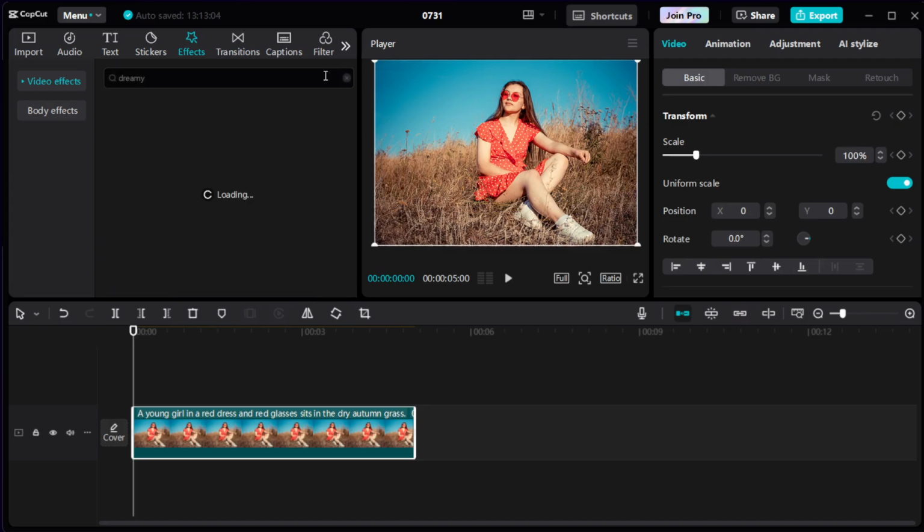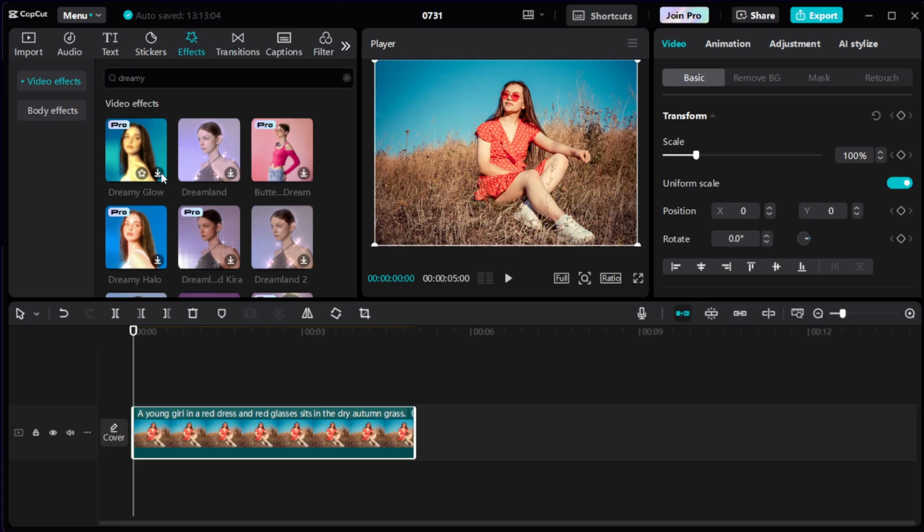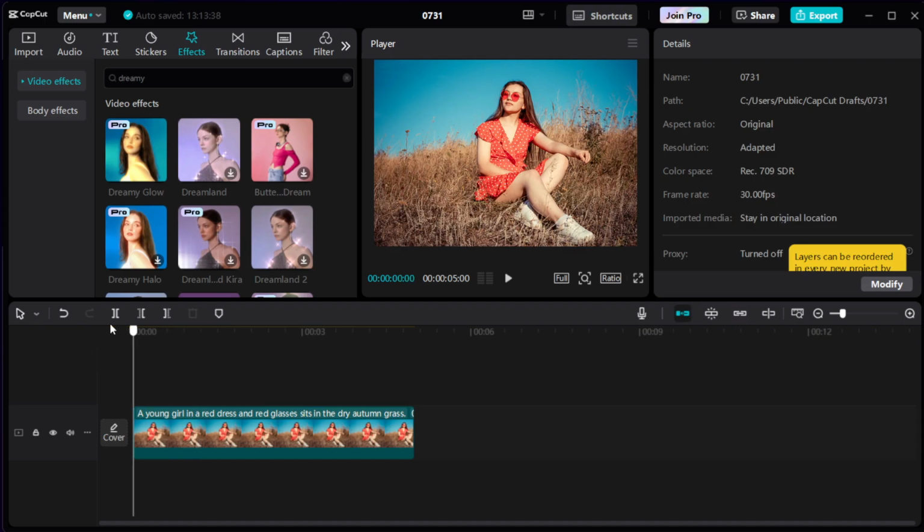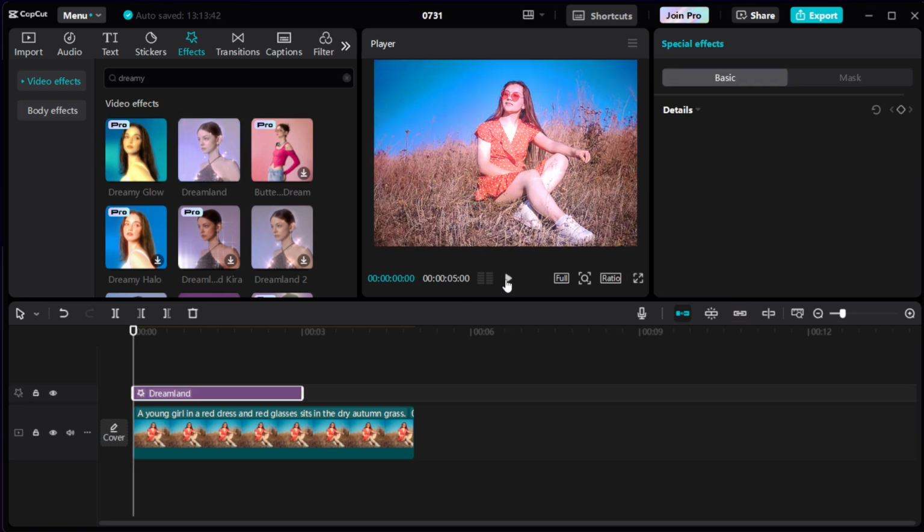Now, with the effect placed, we need to fine-tune it to get just the right amount of dreaminess. Head over to the right panel. This is where you'll find controls to adjust the intensity and blur amount. You'll want to play around with these settings until they fit the aesthetic you're going for. Increasing the blur will create a softer image, while dialing up the intensity will make the effect more pronounced. Take your time here to experiment, as this is where you can inject your personal style into the edit.